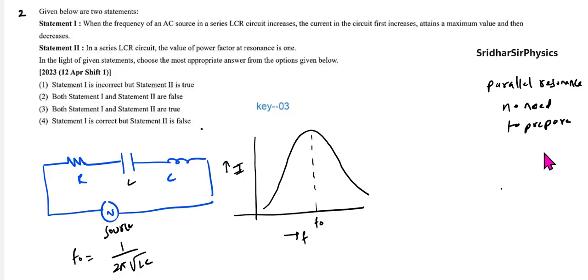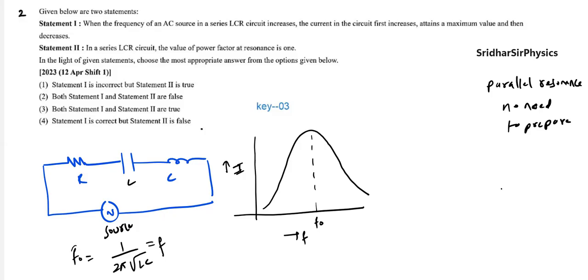यहाँ पे जब रेजोनेंस, again same concept. रेजोनेंस में क्या होता है? At maximum, at resonance, सोर्स है ना, this will supply energy to the circuit. ये सर्किट को एनर्जी देता है. यहाँ पे कौन लेता है एनर्जी? The resistor. Who will dissipate energy? The resistor. What about inductor, capacitor? They will not dissipate energy. Okay, fine. जब भी रेजोनेंस होता है, तो resonance means what actually happens, the frequency of source, the frequency of source when it becomes the resonant frequency of the circuit.